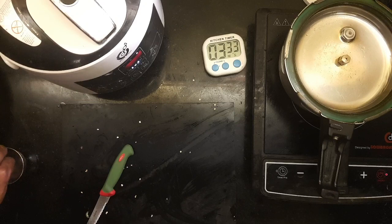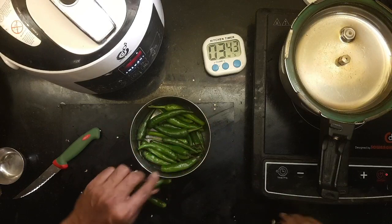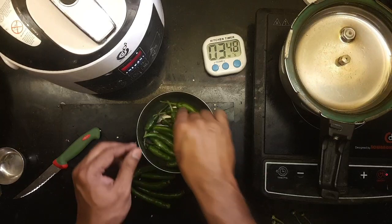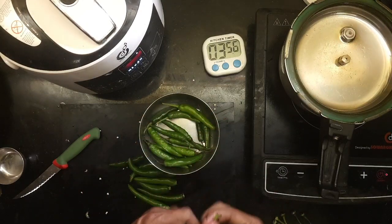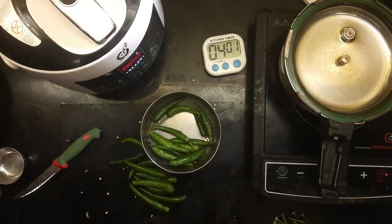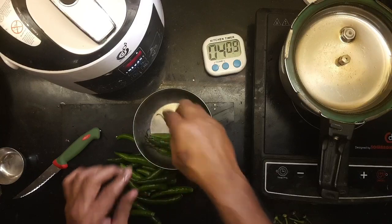This is a rewrite. So you need around 100 grams of chilies, green chilies. Remove the stalks. Get the biggest, fattest, glossiest green chilies you can find. This is a 5 to 6 minute recipe. We'll just pressure bake chopped green chilies with some tomato and spices. So this will be a semi-pickle.